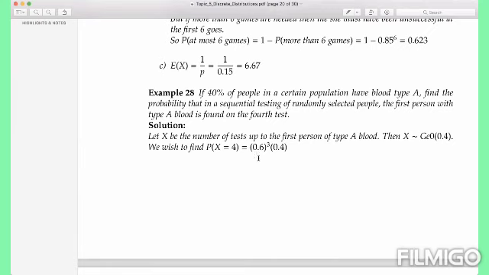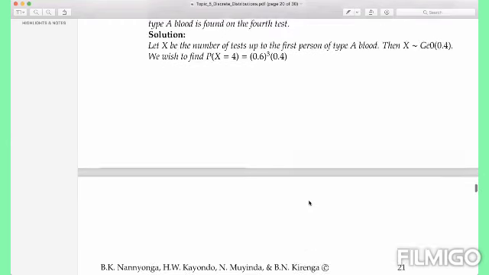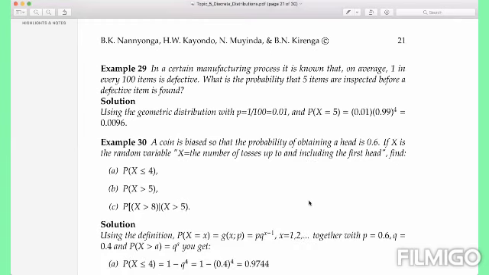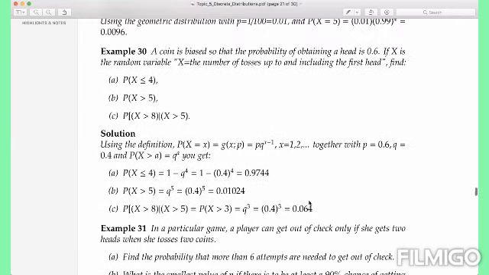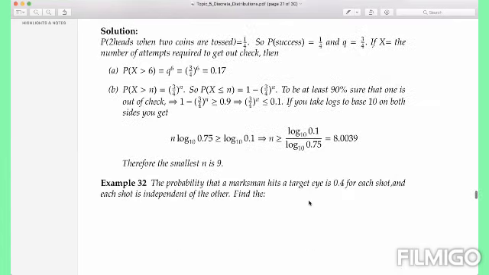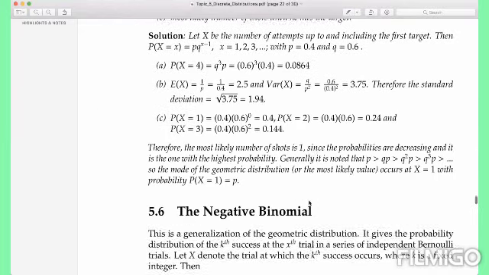But now the interpretation here is that you are failing to get the blood group people on the first 3 trials, and then later you get one on the 4th. So it shouldn't be confusing. Please go through those examples, and we shall clear you where you have problems, or you can even see someone to assist you. And on that note, I should go to the negative binomial.